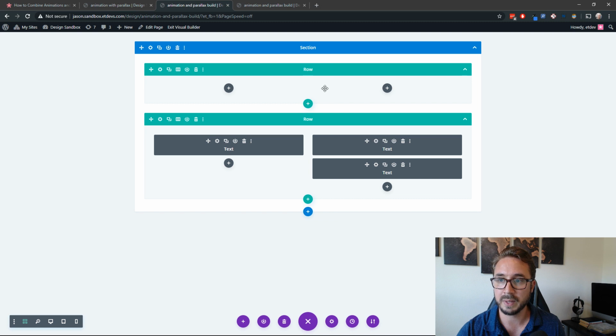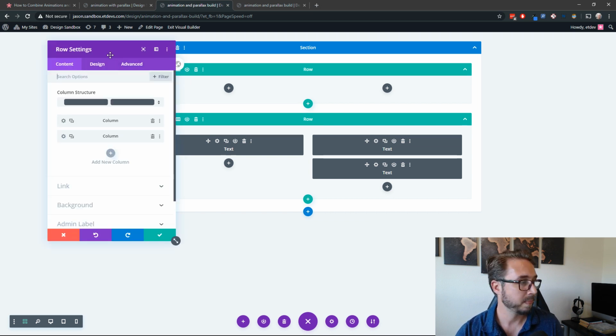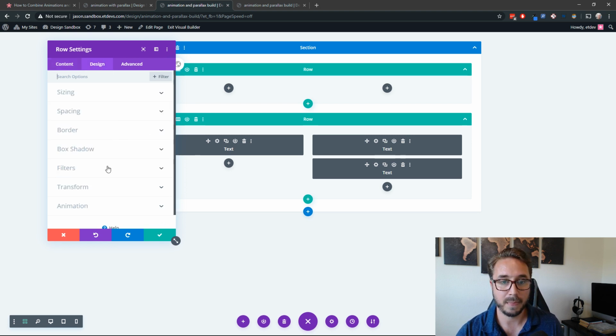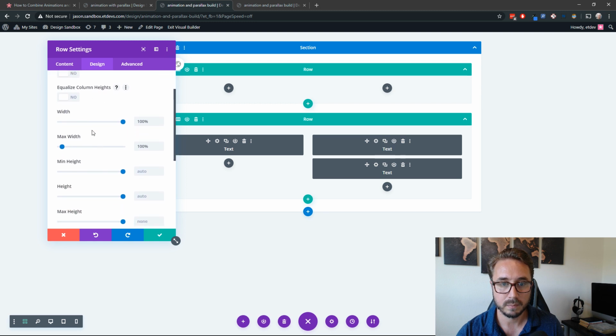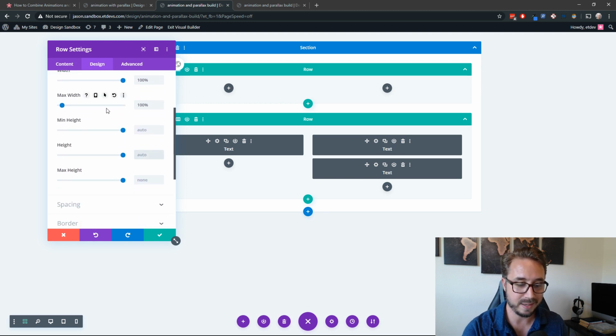All I really want is that row with my background image in there. Then I'm going to update my top row settings to have a fixed height, because by default it's not going to have any height since I have no content. So I'm going to give it a fixed height. Let's make it 900 pixels.